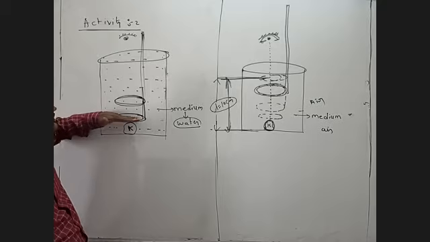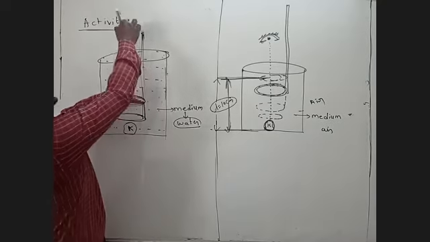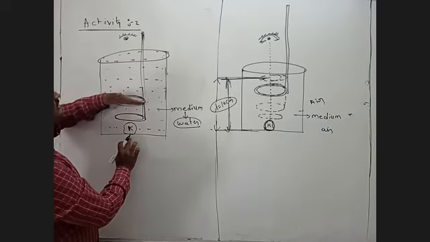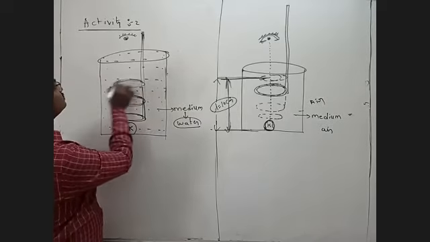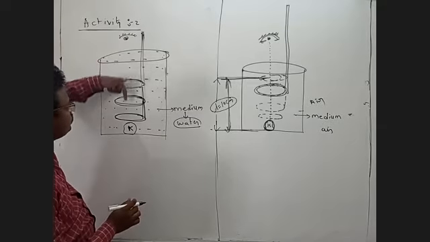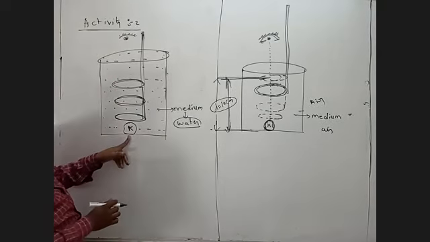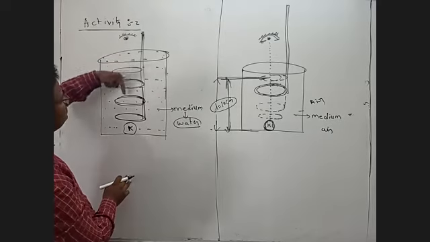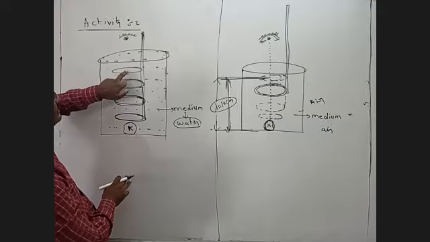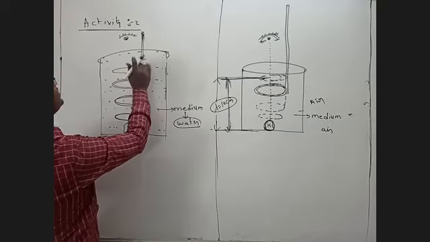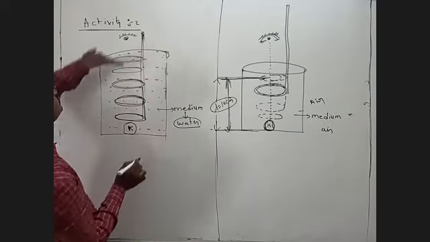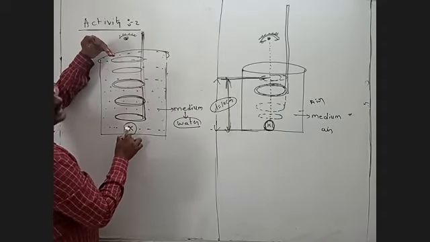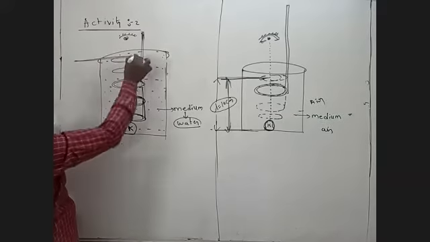This convex lens is shifted from here to here. Again, I'm seeing the K letter very clearly. Now this convex lens is shifted upward. Again, I'm seeing the K letter very clearly. Again the lens is shifted here, and I see the K letter very clear. Again it is shifted to here, and the K letter is very clear. From here to here is a distance.